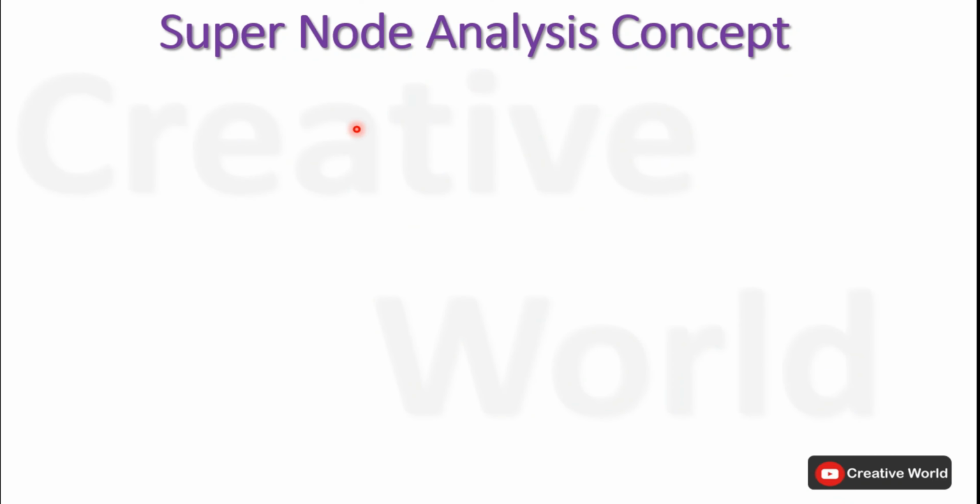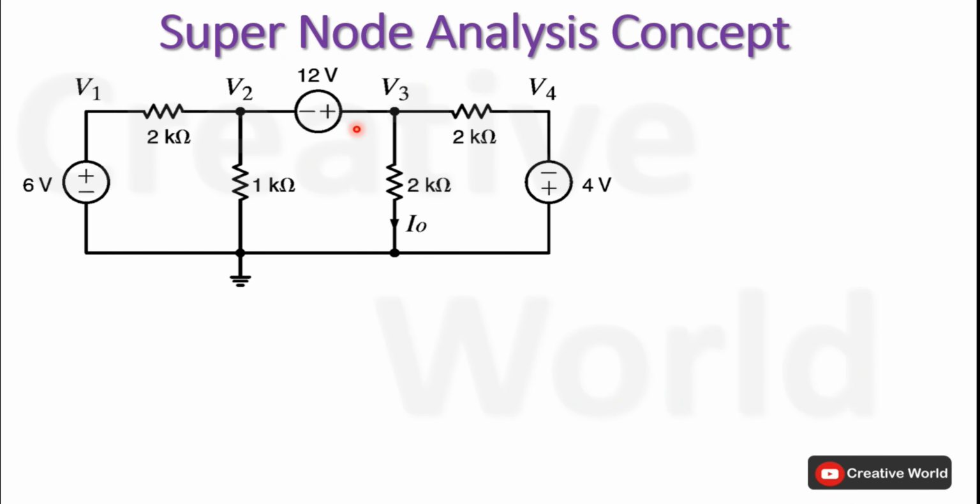Here I am taking a reference circuit diagram for the understanding of the supernode analysis concept. In order to apply supernode analysis, we have to keep a key point in mind: if a voltage source exists between two non-reference nodes, then the supernode analysis technique will be applied to solve that problem.